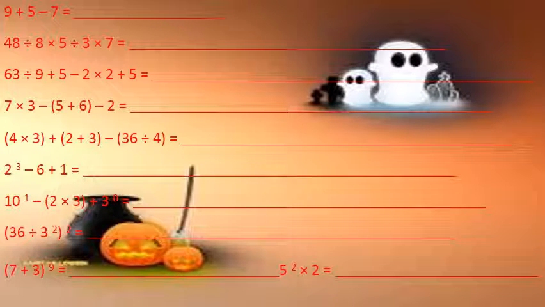We continue our calculation. Now here in these numerical expressions, we should apply rules of order of operations. In this numerical expression, we have plus and we have minus. Plus and minus are of the same power, so we should start from left. 9 plus 5 is 14. So 14 minus 7, it's a simple numerical expression. The answer is 7.